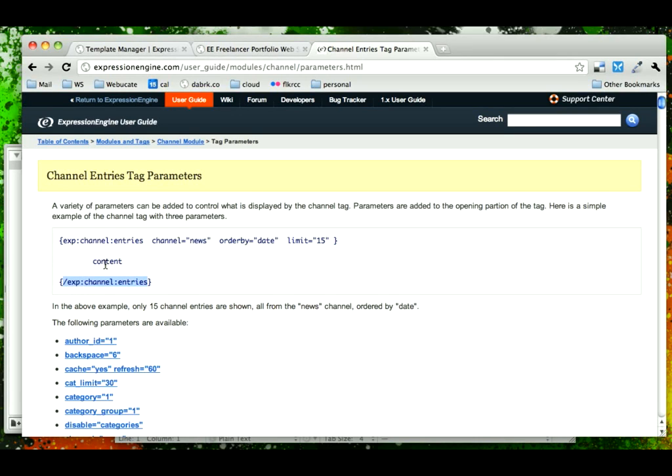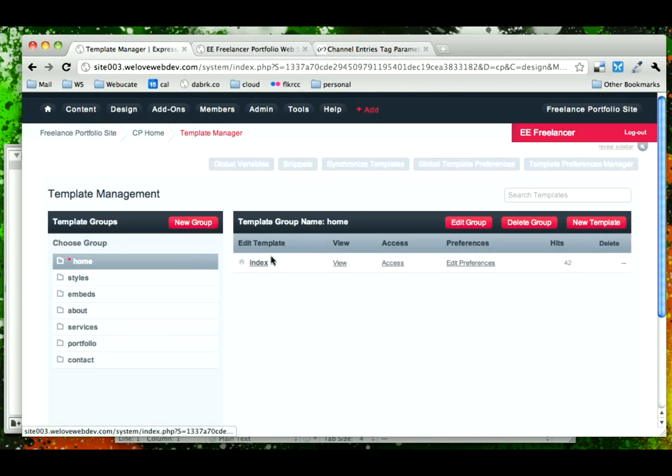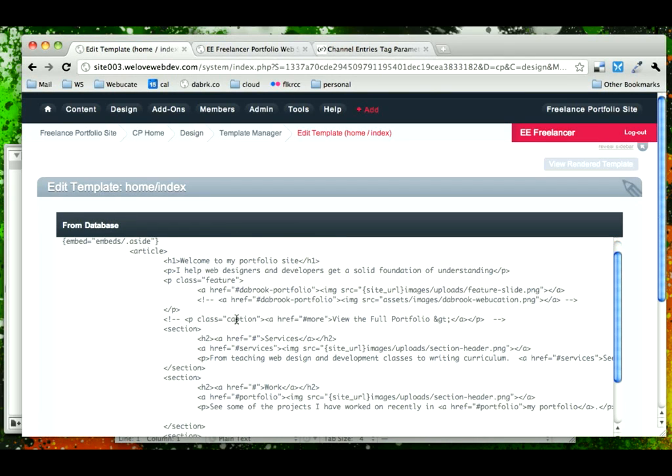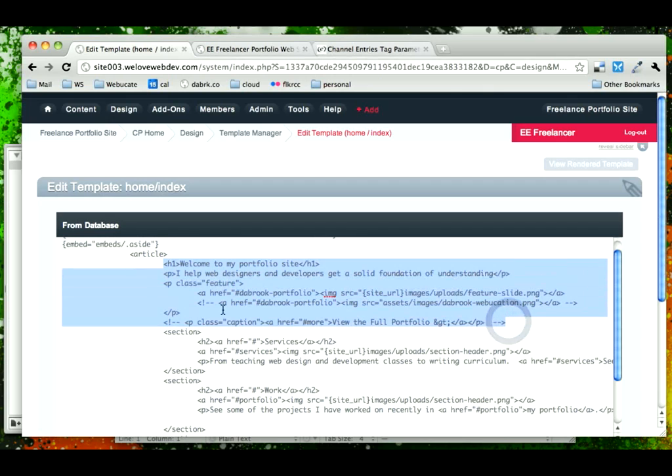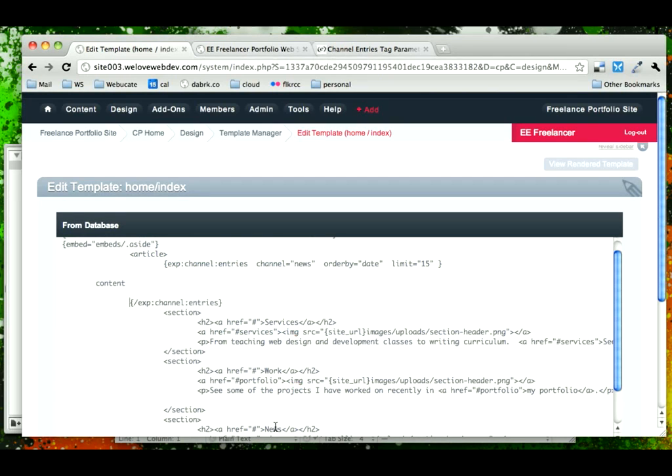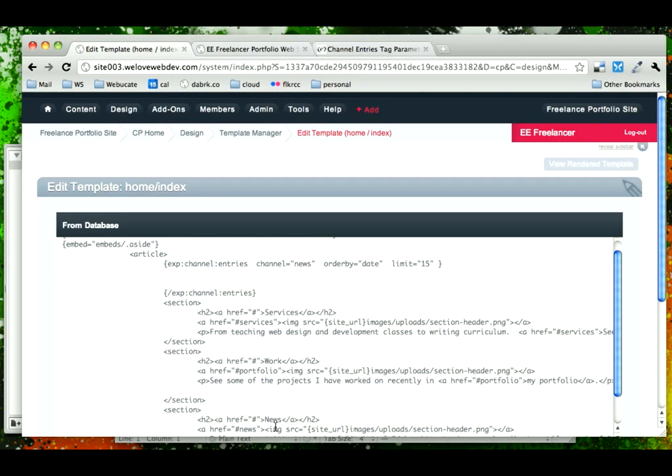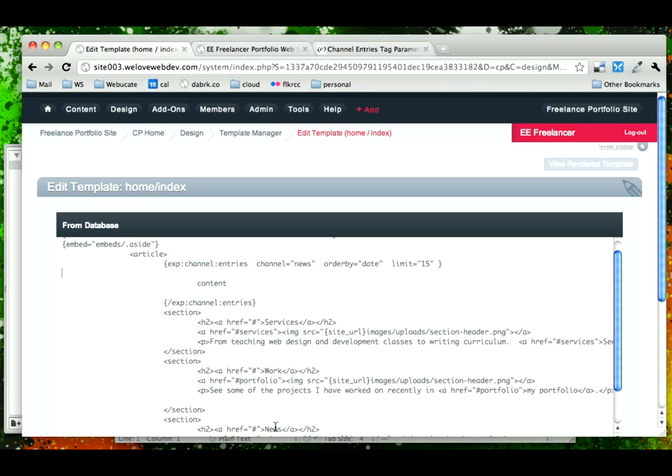Specifically, we're going to use our custom field types. Now, there are a few options or parameters that we're going to use specifically for this, but we'll look at those in a moment. What we could do for now, though, is copy this basic template right out of ExpressionEngine's user guide and come into our home template. Now we should already have this main section of content stored within ExpressionEngine. We've double checked that we have, so we can go ahead and delete that and paste in the content from the ExpressionEngine user guide. And now we're going to update it for our own use.